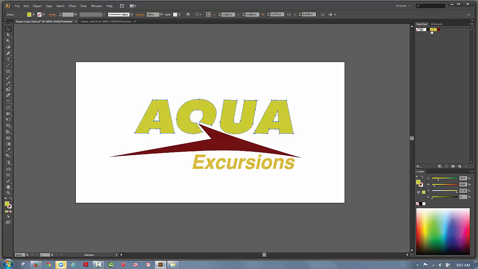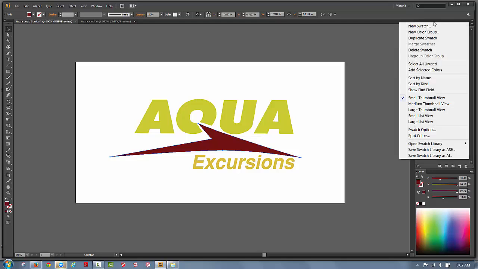Now if I sit over top of that yellow, there's the CMYK value. And over here, there is the RGB value. So now up in my swatches library, instead of having a bunch of random stuff, I have CMYK for my yellow and an RGB for my yellow, and I'm going to do the same thing for that burgundy brownish color.